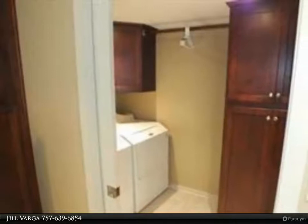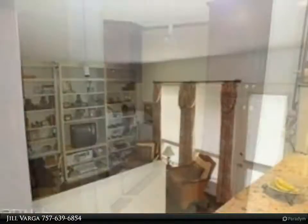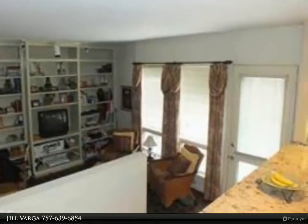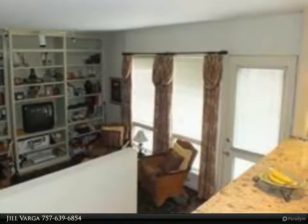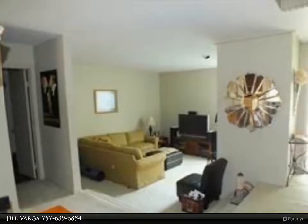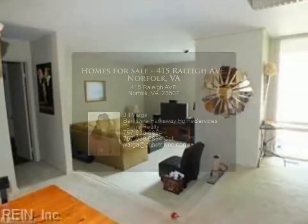Downstairs also features a sunken living room with fireplace, dining room area, den and wet bar. Second floor features the master bedroom with full bath, balcony, a separate good-sized bedroom with hall bath, and third floor bedroom and bonus room, office with balcony, backyard area fenced with patio area, and a 1-car garage too.